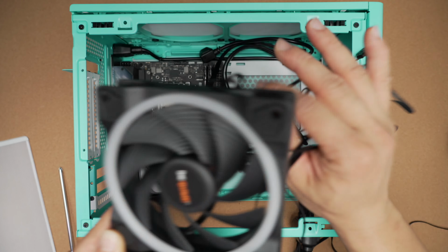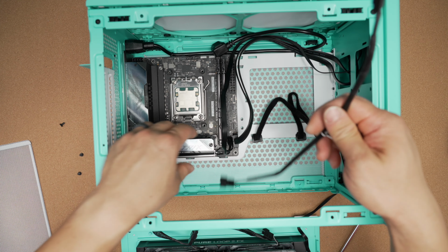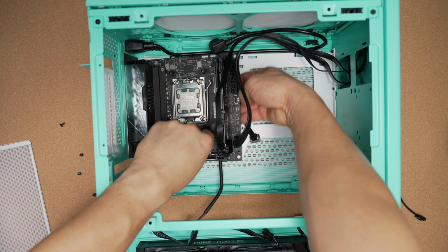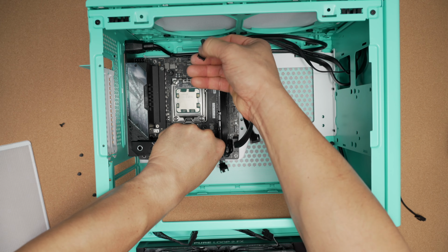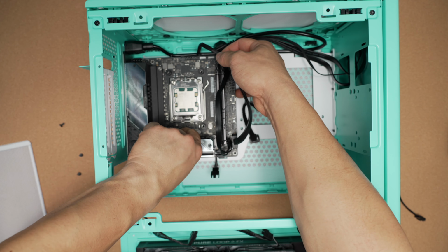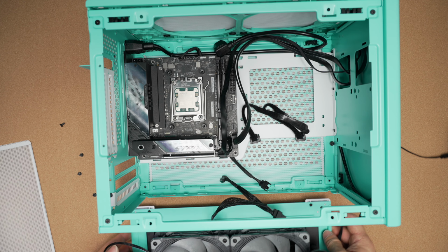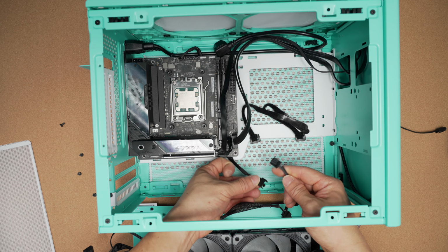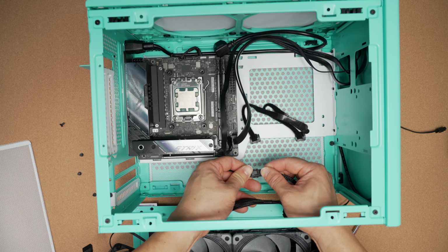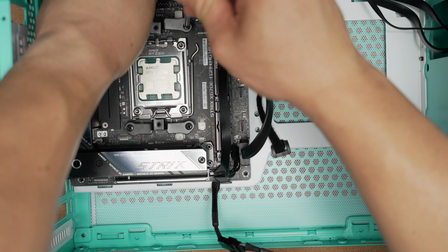Pretty simple here. All right, with this board, the fan connections are at the top, so we're going to loop an extension cable here to get the fan to the bottom. Fans will be daisy chained together, so this fan at the radiator, first one will just hook up like that to there. Pop in the radiator hardware.